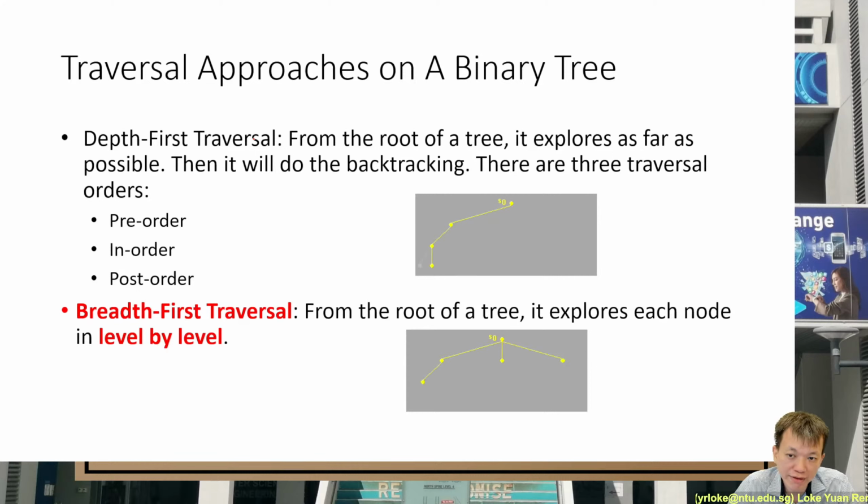Another approach, compared to depth first traversal, which tries to move as far as you can, is breadth first traversal. In breadth first traversal, you start from the root, but you try to visit the nodes level by level. That means you process the closest nodes first, all his children. After that, you visit all his grandchildren, and then after you visit all the grandchildren, you continue and so on and so forth. This also systematically visits the nodes. We name it breadth first traversal. Breadth first, the nearest one first.